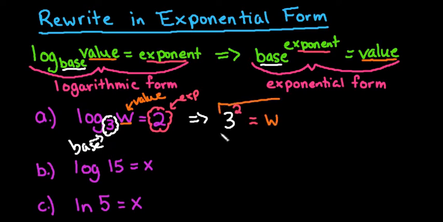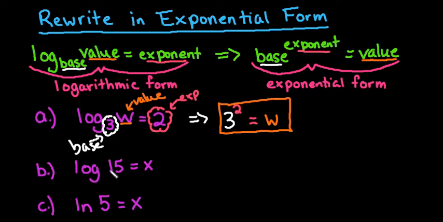And that's it. This one doesn't ask us to evaluate it, it simply wants us to rewrite it in exponential form. We could simplify this and say w equals 9, which is the purpose of being able to rewrite it from logarithmic to exponential form, because exponential form, or exponents, help us to solve logarithmic equations, and logarithms help us solve exponential equations when we don't have equal bases.